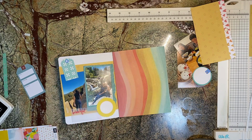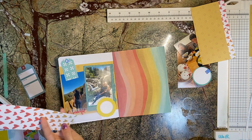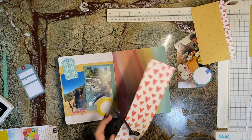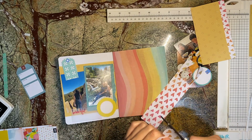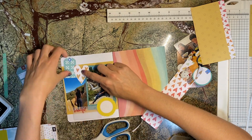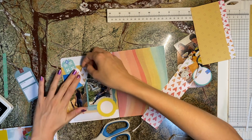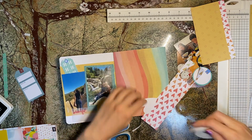But some of the things I was hoping to do this summer were go to the beach as much as possible, hike. I wanted to see a concert, which has not happened yet. Visit Santa Barbara. I wanted to have a Laguna Day, which is something I always do every year, and we're planning on going this Saturday. So hopefully you guys will be seeing a video on that in the near future. What else did I have on my list? Boba dates. We love boba, and we have a new-ish boba spot near us, so we definitely have gone to that a ton. I can't remember what else.